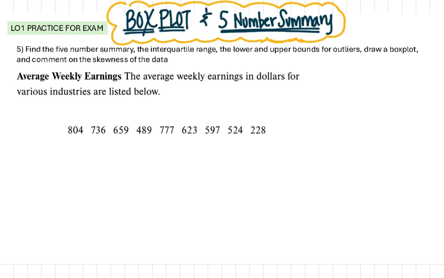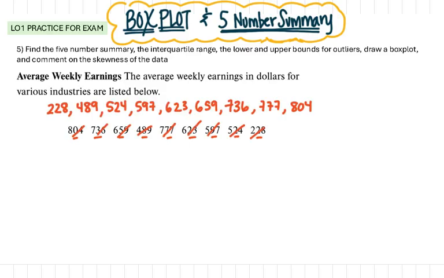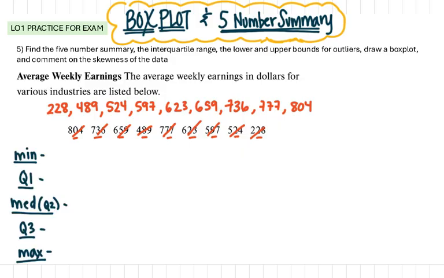Okay, another way to represent raw data is by finding what's called the 5-number summary and making a box plot. So let's do that with this data. We've got data, it looks to me like there's 1, 2, 3, 4, 5, 6, 7, 8, 9 pieces of data. First thing you're going to do is arrange it smallest to largest, and then we will find the following 5 numbers. Okay, once it's ordered, the easiest is the min and the max. So the min is 228, the max is 804.